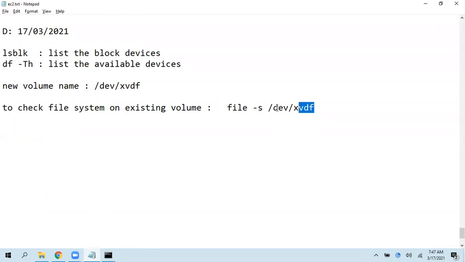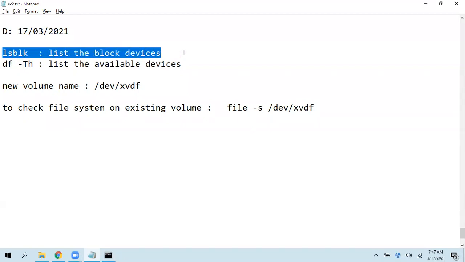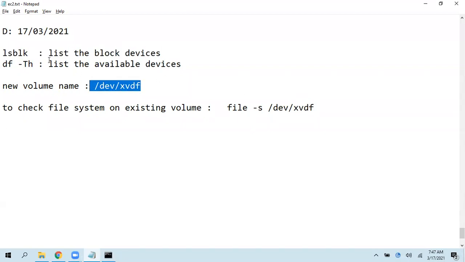There is no guarantee to get xvdf always. It might be xvdb, xvdc, xvdd, that you need to verify by giving the lsblk name. How did we get this name? By giving the lsblk command. This output showed data, so there is no file system.